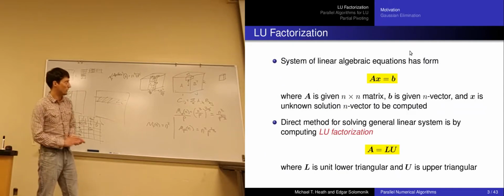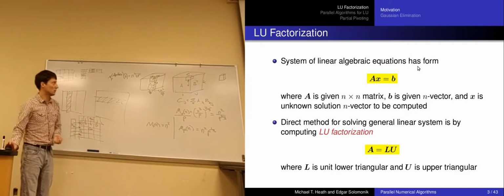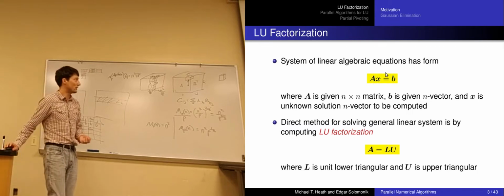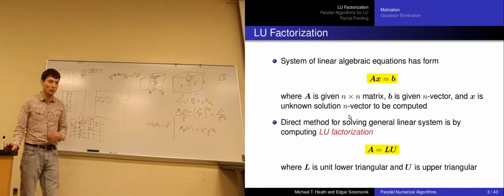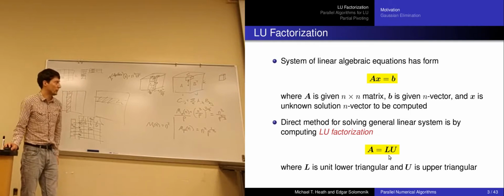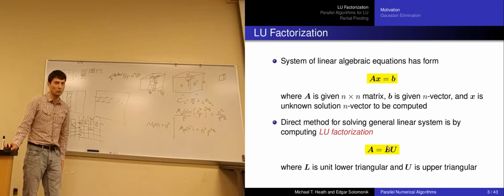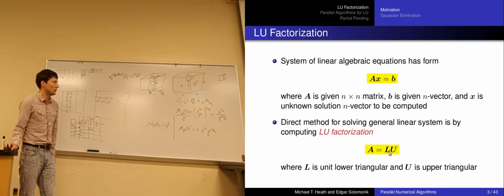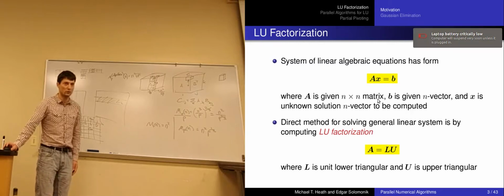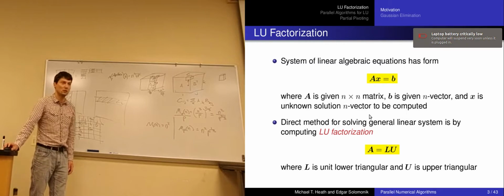So to remind you of what LU factorization looks like, when we're trying to solve a linear system, to solve for x in the simple linear matrix equation Ax equals b, the most common way to do so is to factorize A into a lower triangular matrix L and an upper triangular matrix U. The convention is usually that L will have a unit diagonal, so the diagonal is all ones, so that the total number of non-trivial entries in L and U is the same as those in A.